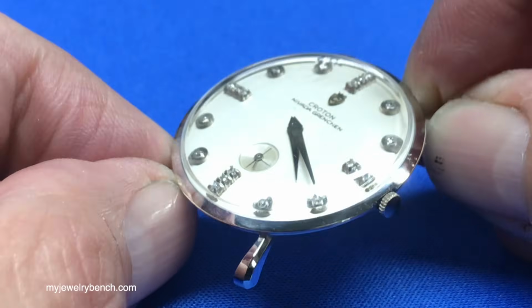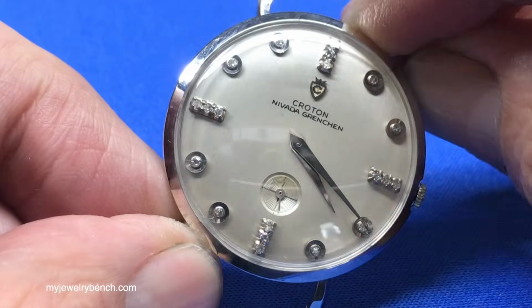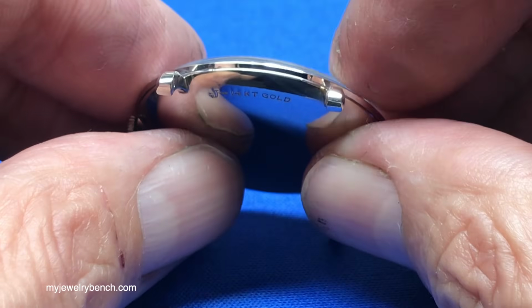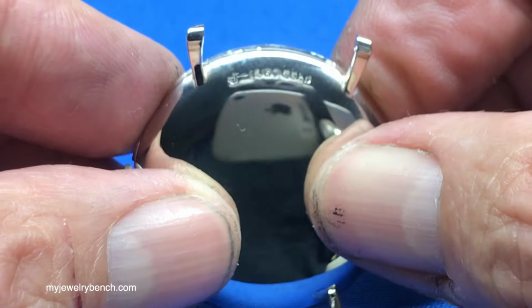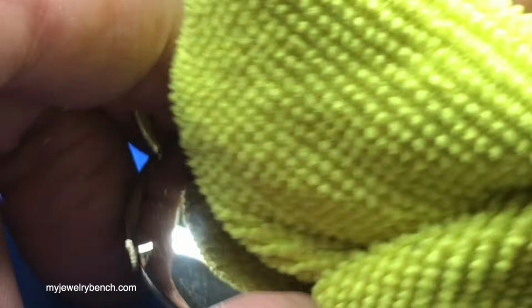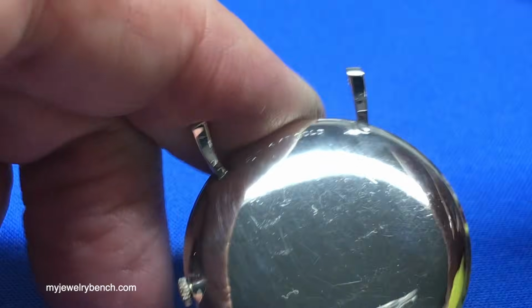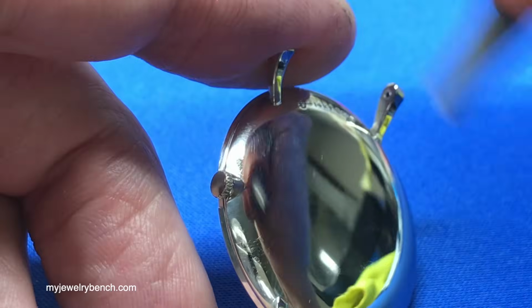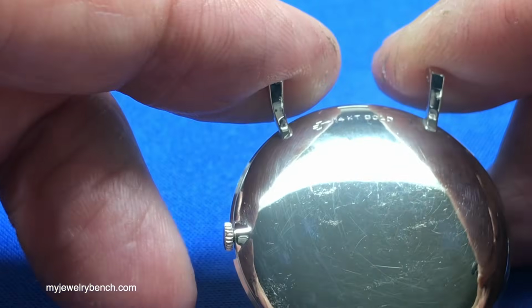Again, this Croton watch has got an ETA movement inside, which was pretty common for some of these models. And you can see that this design coming from Nevada is just a beautiful, beautiful design that I think will stand the test of time. No pun intended. I really like this watch. I'm sure that the next person who gets this watch is going to enjoy it just as much as I have.